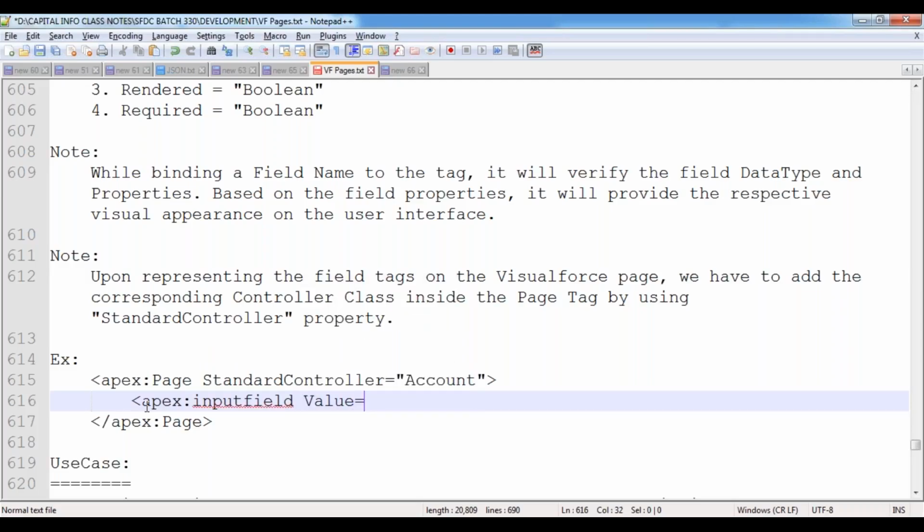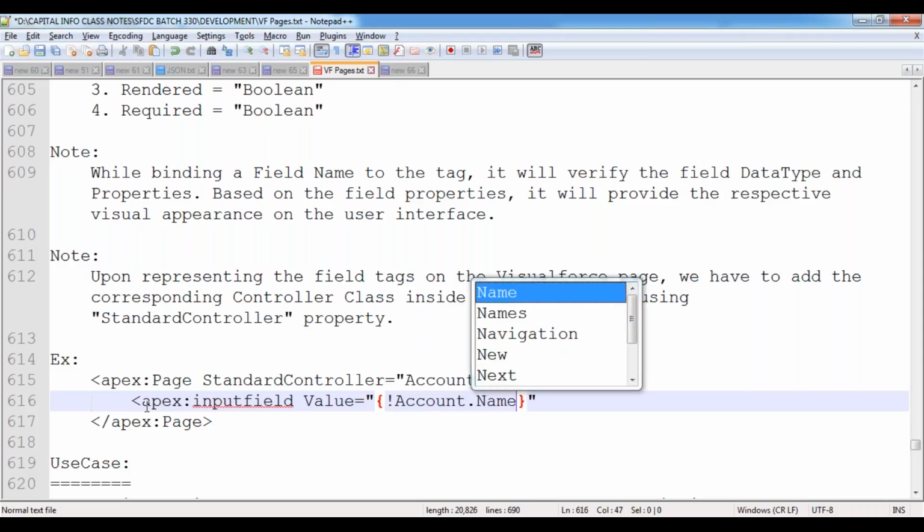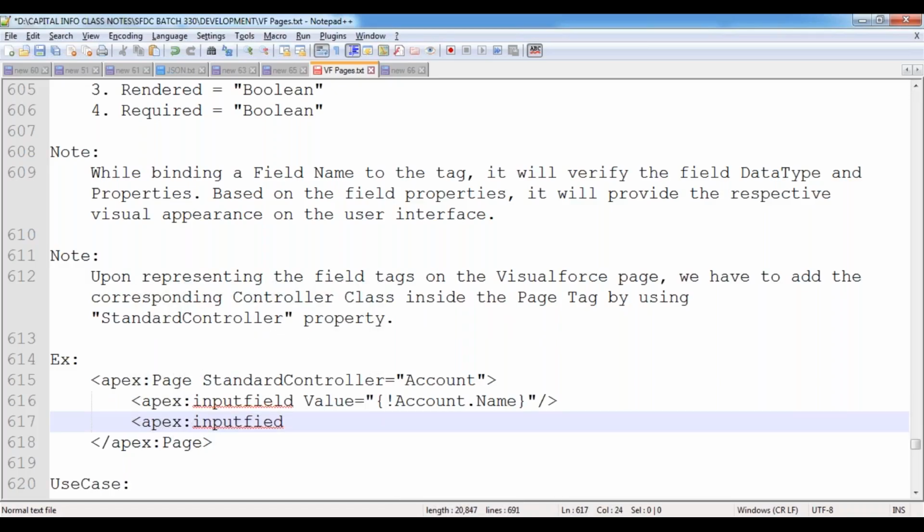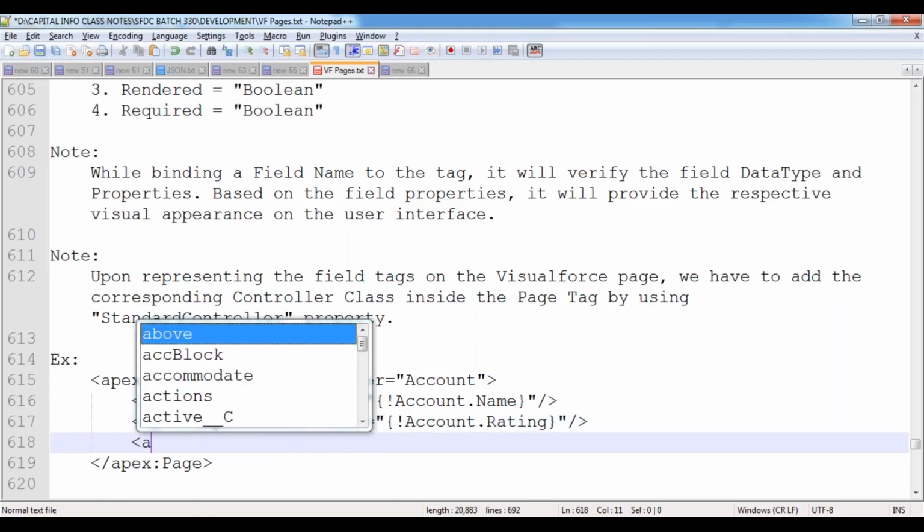Input field value equals, and we can specify the field name, that means account.name. Input field value equals account.rating, so that here we can represent this rating field also on your user interface.